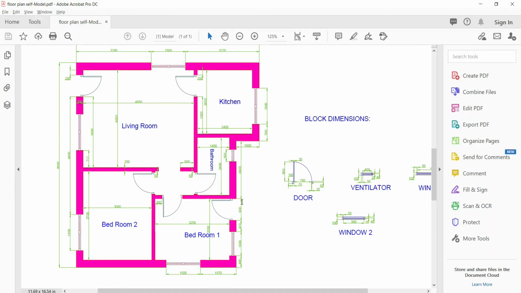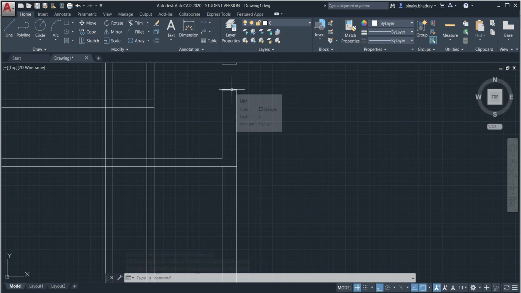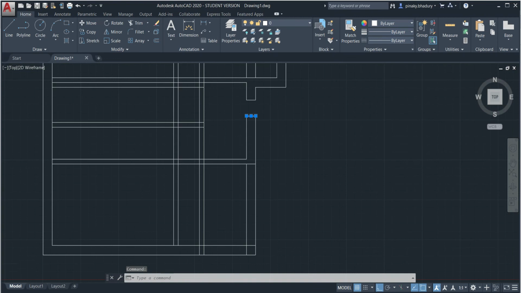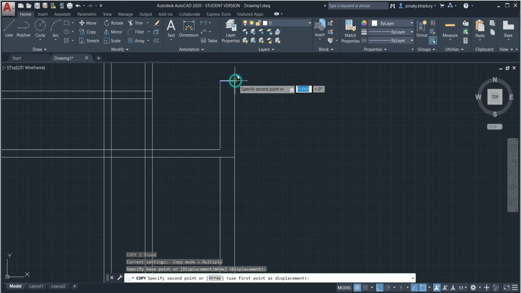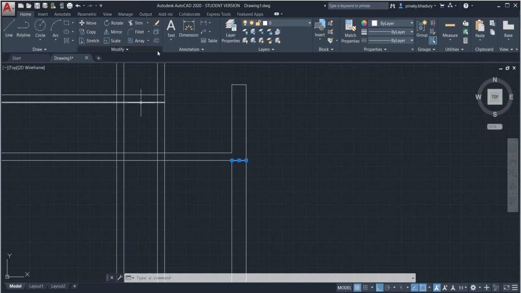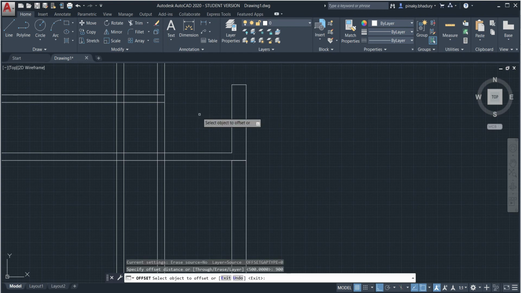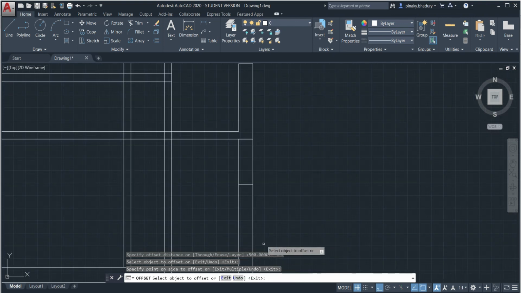Now the next thing is, as you can see, this height is 900. So I will offset this line. Actually this line is a single line. So what I can do is I can use this line. I will copy this, CO, enter. I can use this point as the base point here, and I will bring it here, right? So here, as you can see that this height is 900. So I will offset this, select on offset and give the distance as 900, click on enter, select this line, okay, and bring it down 900 distance, right?